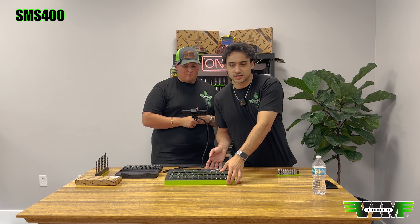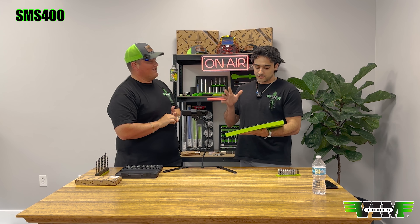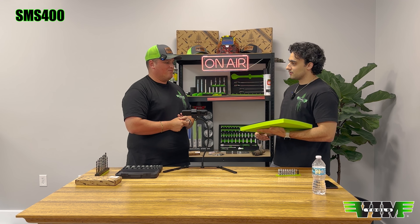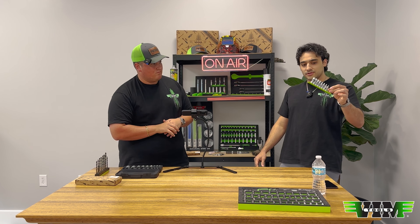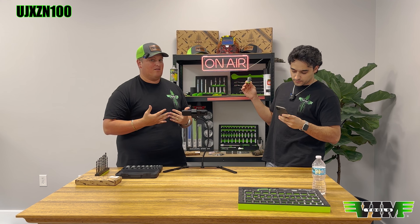You don't have to pay for the full set — you can just get what you need. Some people don't use standard at all, so you can just buy the deep sockets and your ratchet if that's all you need. People have tons of sockets already, so they'd love to just grab the shallow sockets rather than the full set. We listened — here we are. Also, we've had four or five people ask us in the last few months: do you guys have a universal joint triple square set? It's not that common, so it's hard to find.